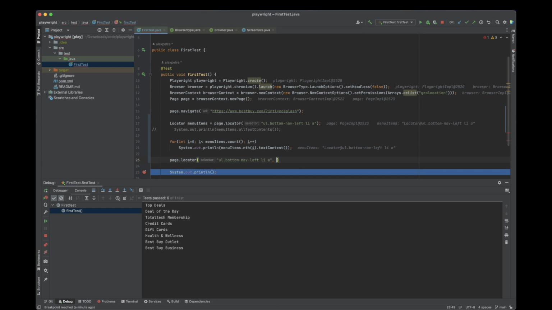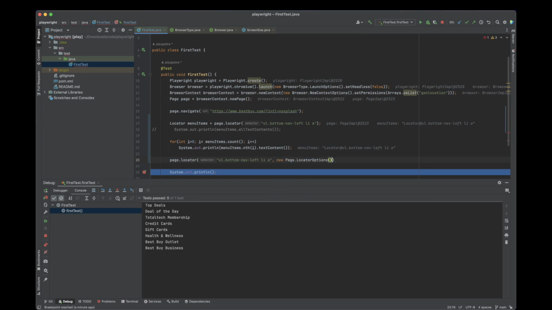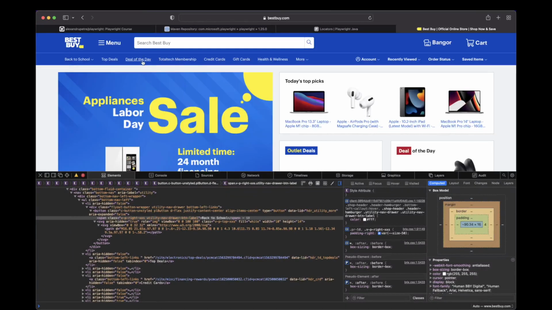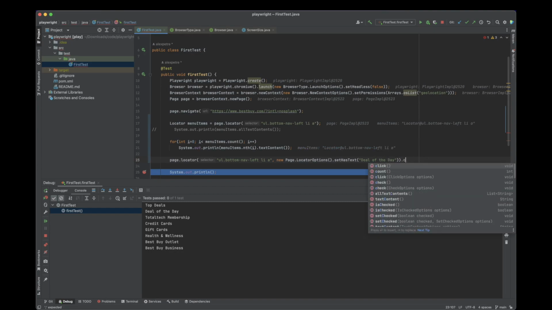And let's do the filtering. Here we can pass a filter, new page locator options, and I can say set has text, and here pass the text of the button I want to interact with, which will be deal of the day. Deal of the day. Perfect. And then I want to click it.